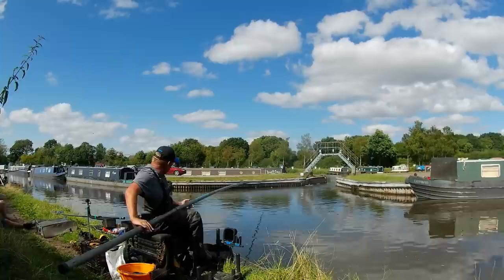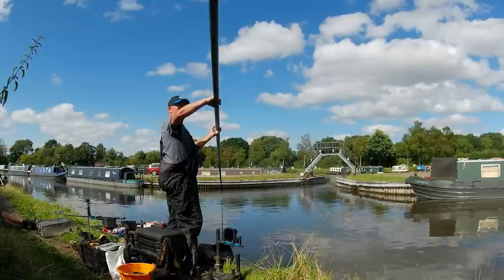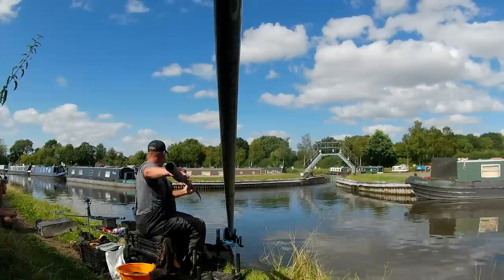Right. Hard work, wielding 17.5 metres over edges. But worth it when you're catching fish like this.